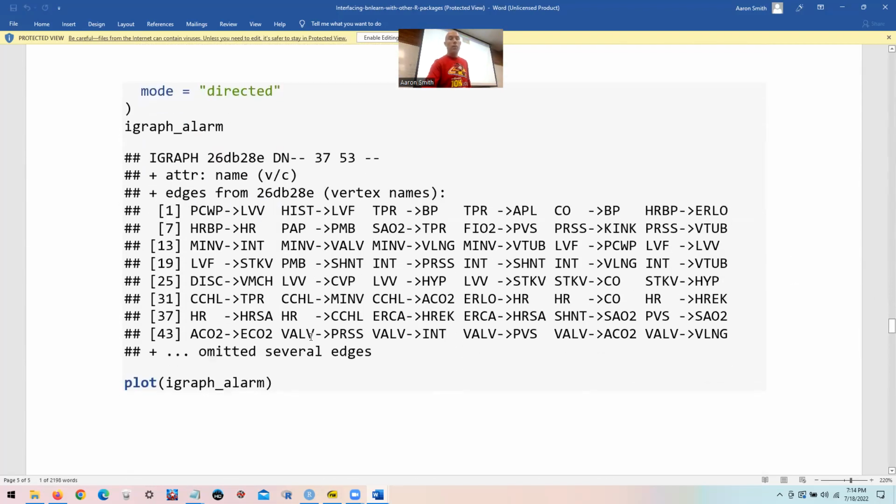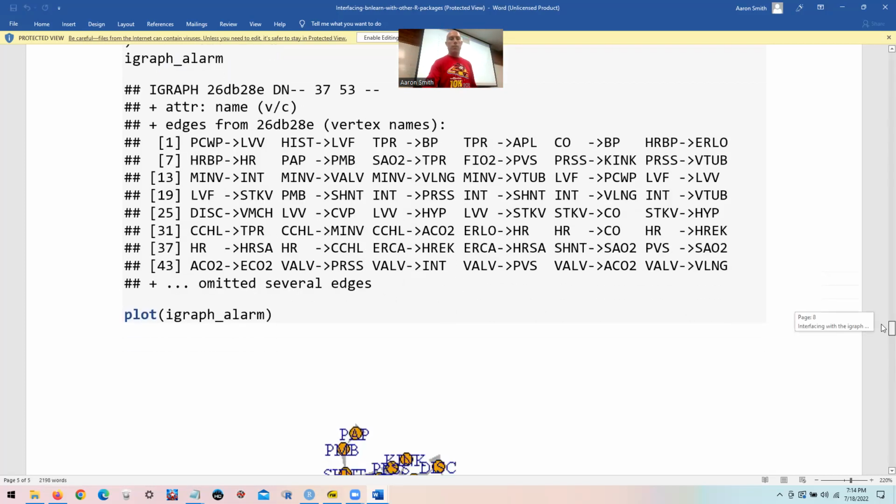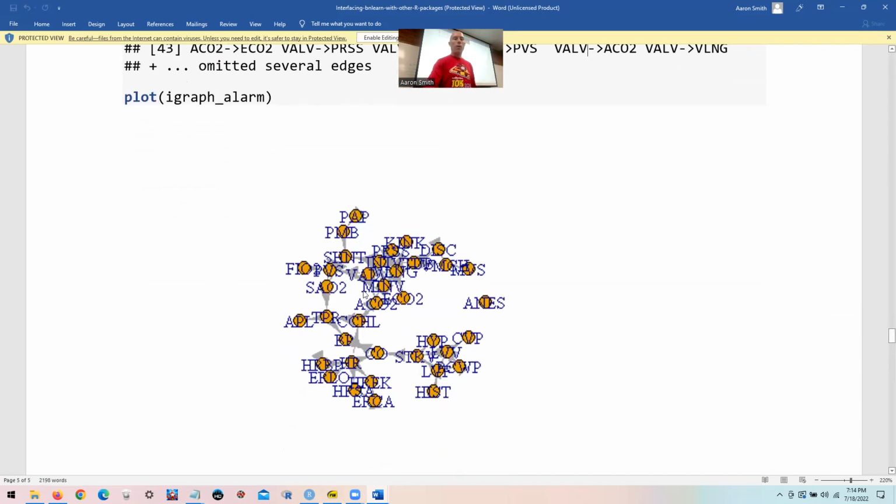And here you can see this is how it codes up the edges and the arcs. Equivalent information, different presentation, equivalent storage, but different formats. And so here we can plot it and see what's going on.